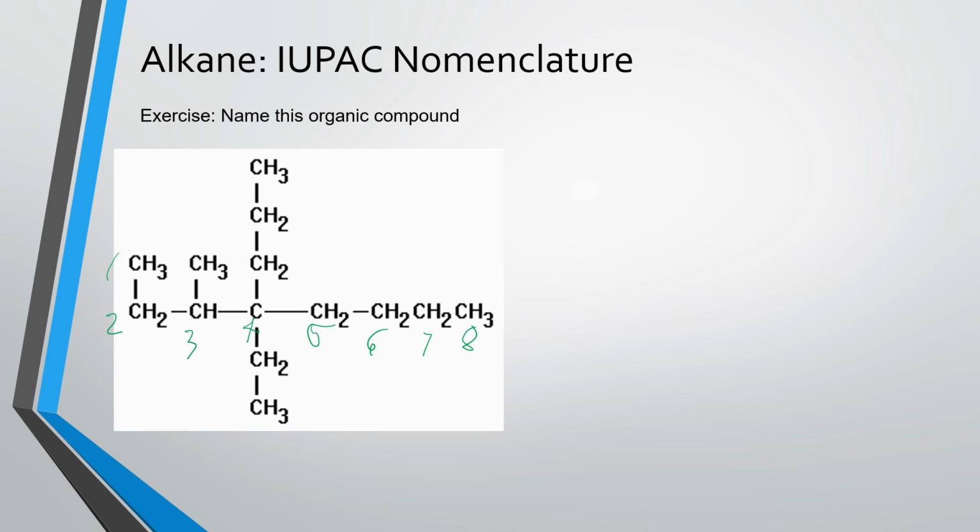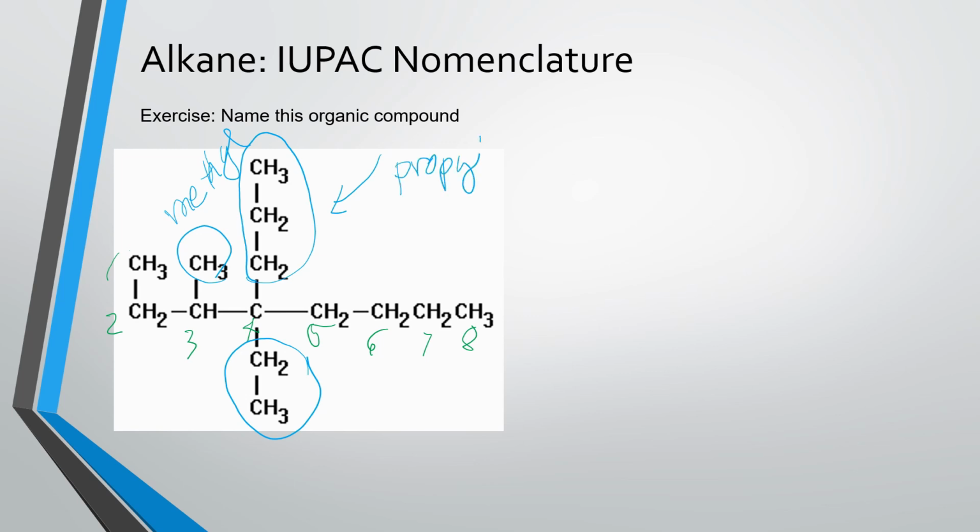So, pag nahanap na yung main group natin, hanapin natin yung substituents. Ito yung first, pangalawa, pangatlo. Meron tayong tatlo. Ang pangalan nito, methyl. Ito, tatlong carbon. Ilan? Pangalan? Propyl. Ito, dalawa lang. Ethyl. Yan.